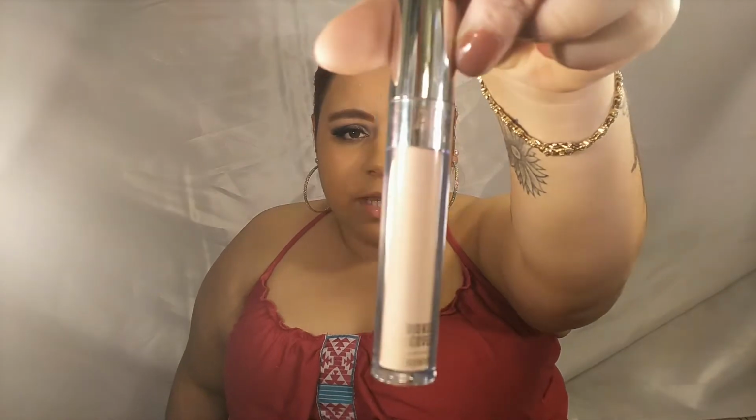And today I'm going to be using my AOA Studio Wonder Cover HD Concealer, and this is in the shade Light Ivory. I think the best way to really highlight your face is to use a concealer that is a couple shades lighter than you, and this is pretty light. So I'm going to use that to highlight under my eyes, my forehead, my cupid's bow, and my chin.